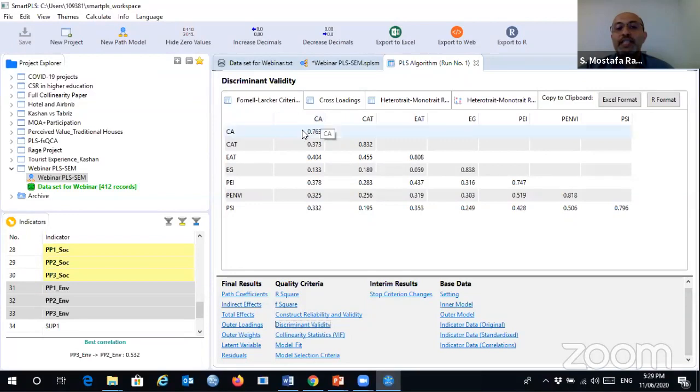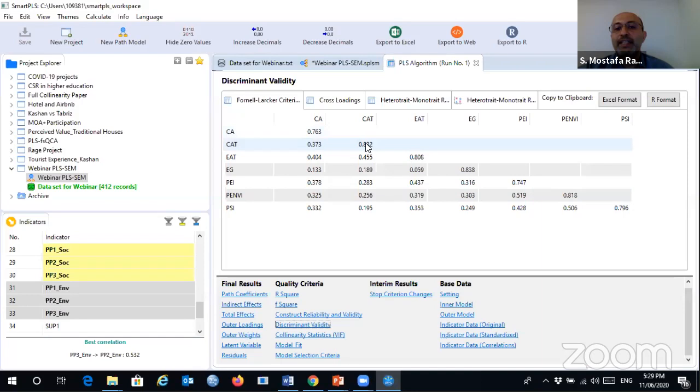And the correlation of CA with CAT is 0.37, 0.40, 0.133. And this one is higher than all the correlations with all constructs.